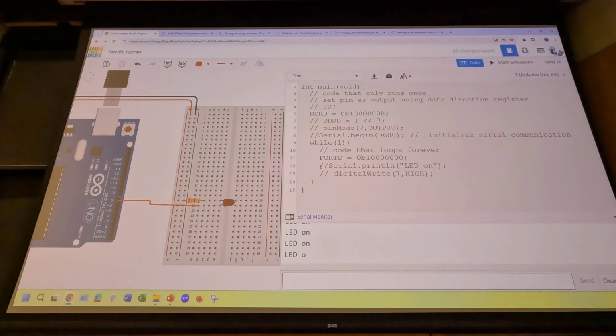This is something I'm going to harp on the TAs about. When you call them over and say it's not working, I want them to ask, well, have you used serial print commands to print out and figure out what your code's doing? We haven't done variables yet here, but variables are another good example. Just like in MATLAB or Python, you might print X or print the value of some variable to see if it is what you think it should be.